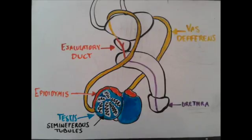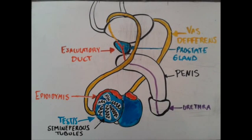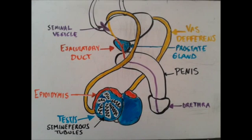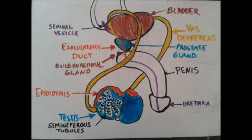The urethra is a tube that carries urine from the bladder to the outside of the body, but it also carries semen, that is a liquid that has sperm and substances that are produced by the glands, like the prostate gland that contributes additional fluid to ejaculate, the seminal vesicle, that is a sugar-rich fluid that provides sperm with a source of energy to help them move, and the bulbourethral gland, that produces a slippery fluid that serves to lubricate the urethra and to neutralize acidity of pee. We will also mention the bladder, that's where we keep the pee.